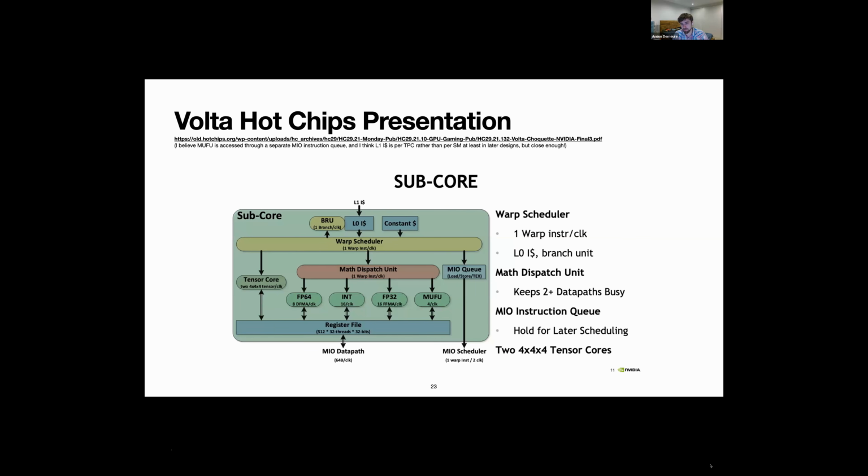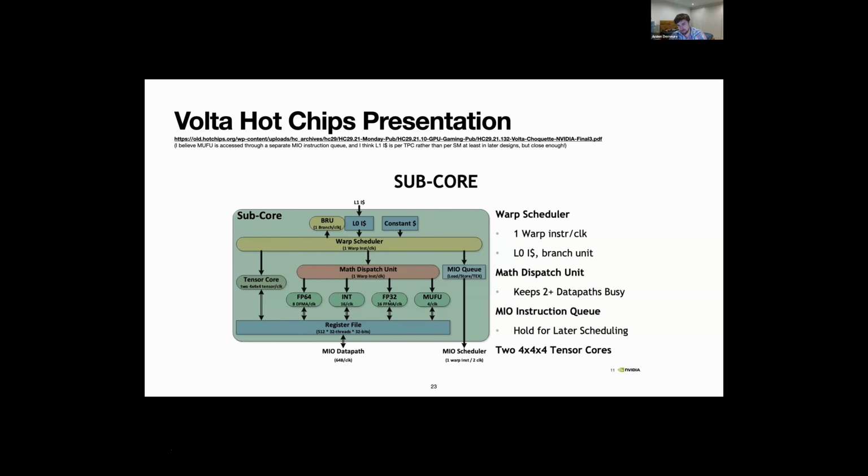This diagram is showing multiple pipelines. It's actually not a very correct abstraction, based on what has been said by the performance tool guidelines and other things about how this really works. But at the high level, the really important bottleneck is that the warp scheduler per partition can only schedule 1 instruction per clock.